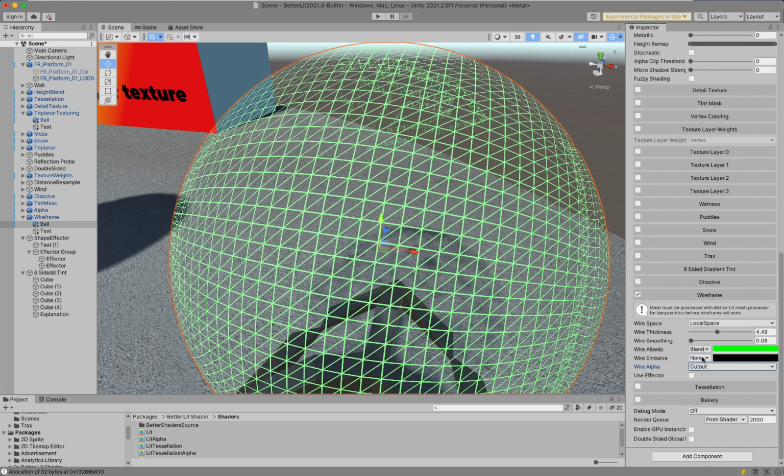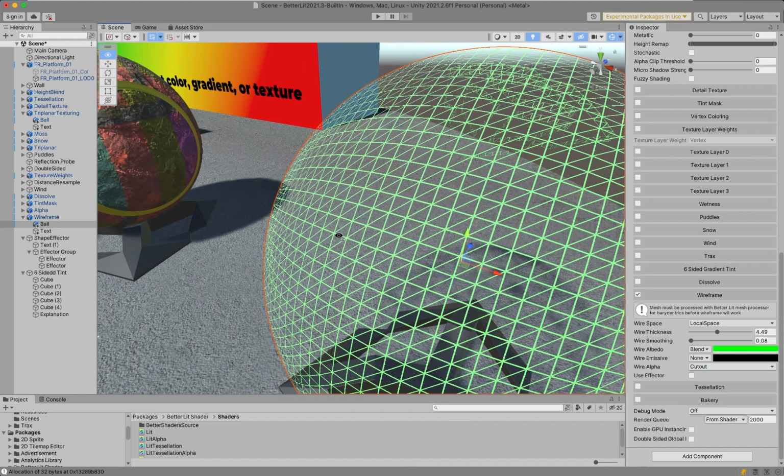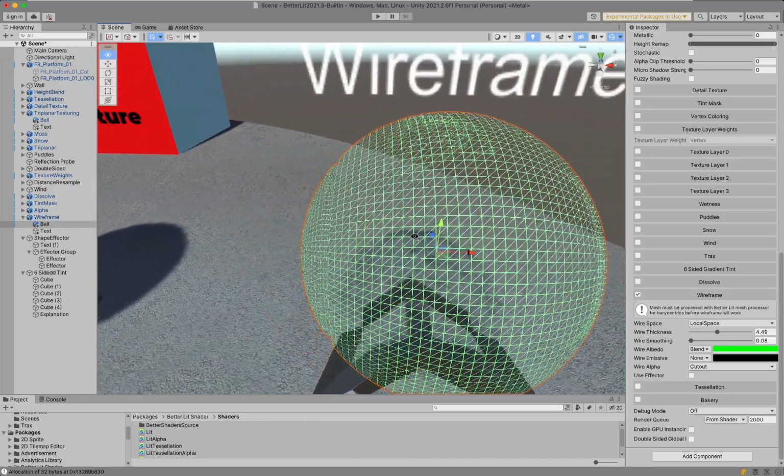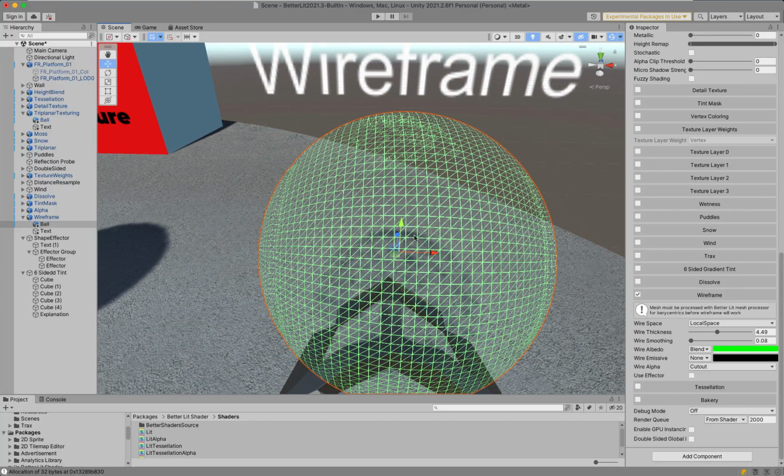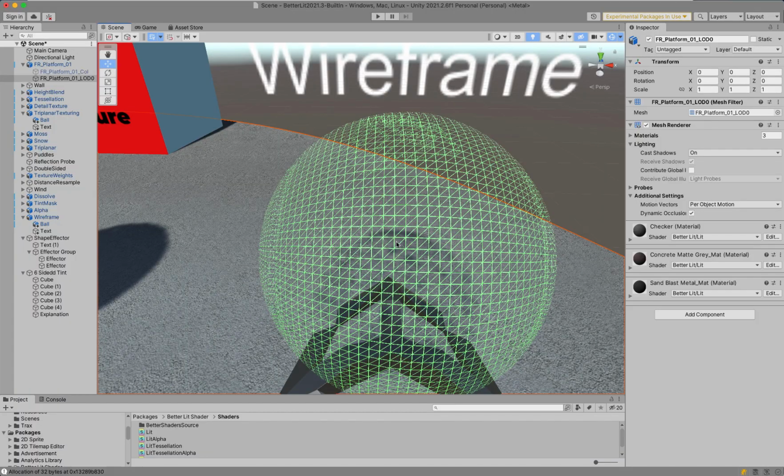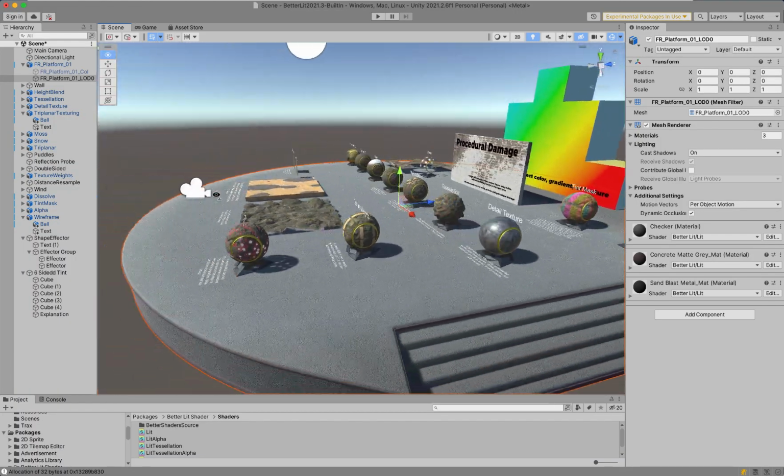It's not right now. And you can apply this wireframe to either the emissive or the albedo with whatever color you want. And you can also use the effector system so that you could, for instance, have these effector balls move around and have it become wireframe when they are nearby, when they intersect with the object. And so that's really cool for sci-fi games and effects like that. And I kind of want to do more effects. So if you have particular ideas, let me know, because they're fun to program.